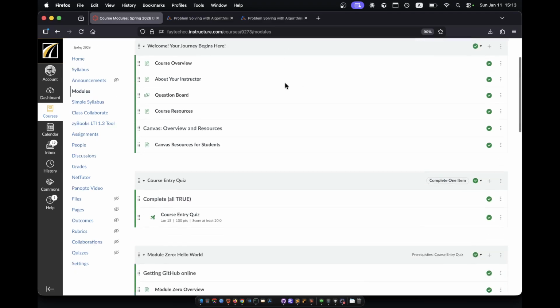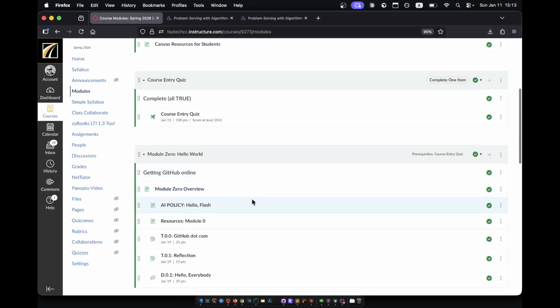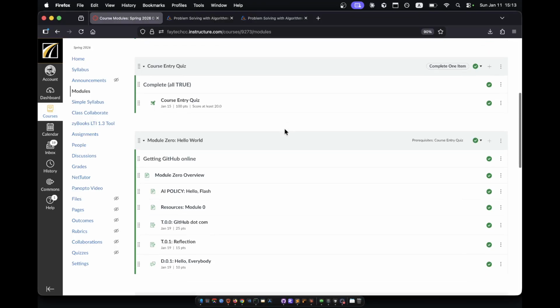And again, I really want to encourage you to read through the AI policy. I'll make sure this is up to date to explain, if you don't know both languages, that's fine. You can work in one language, and then if we have an example in the other language, you can ask the AI to translate. What can't you do? You can't just give the AI the assignment instructions and turn in the thing it spits out, because then I'm giving the AI a grade, and I'm happy to give it a grade if it did the work, but you don't get credit for that.